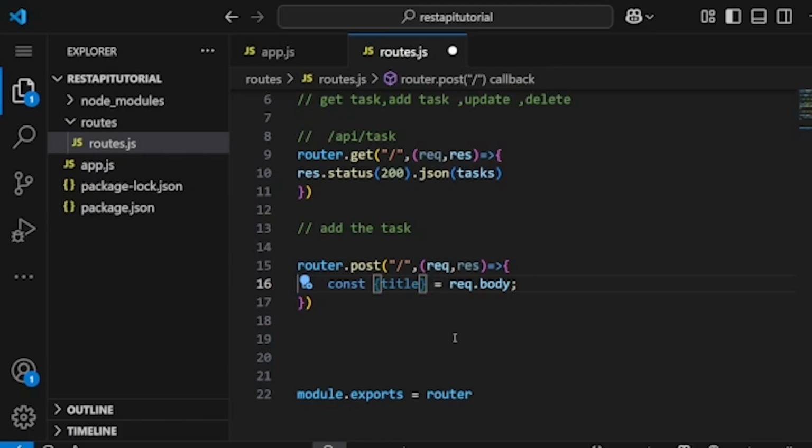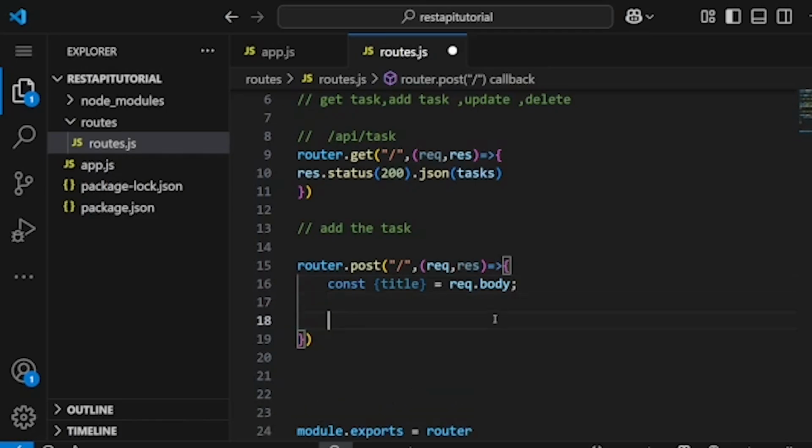So when you design an API, you need to understand the requirement. Now my requirement was very clear, that I need to perform a simple CRUD task application which will have a title. That's it. So I know what my API will have. That's why I know that I need to get this title from the request body, because I am sending it in the body. That's it.